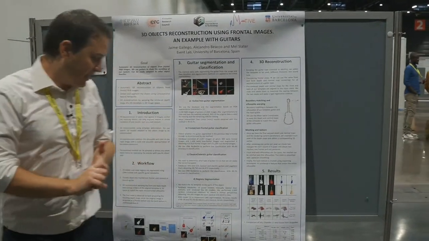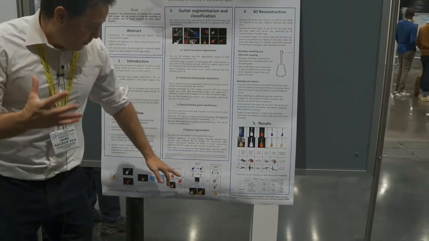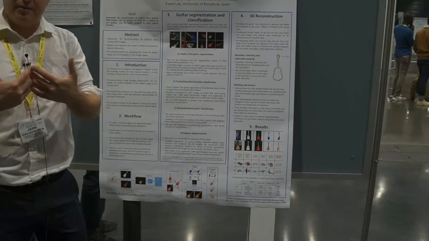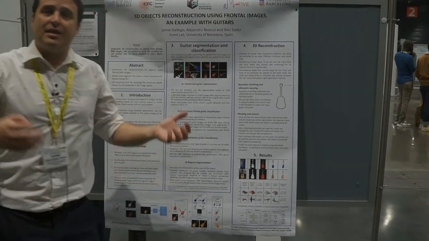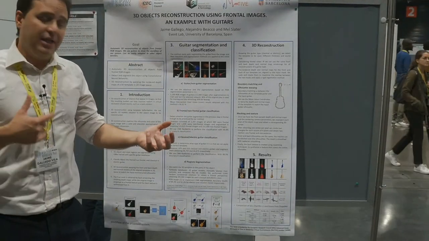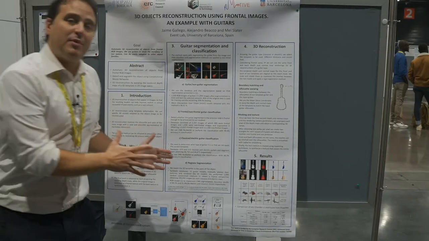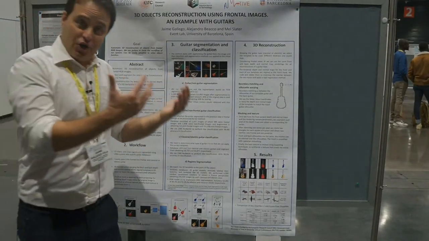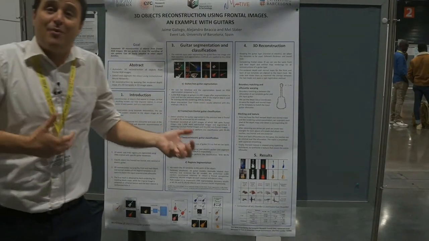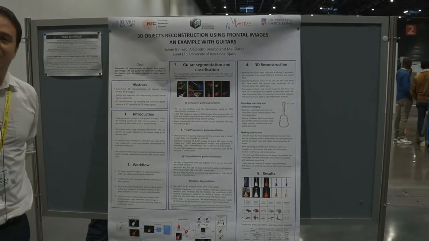Just to finish this presentation, another good part of this implementation is that if the template has a property, imagine the template of the guitar has a property in virtual reality that you can play the guitar, for instance, and it sounds some music, or the car has a door that can be opened. These properties are preserved in this process, so your object, which will be photorealistic according to the photo, will have this property also in virtual reality, and you will be able to use it in kind of a metaverse. And that's all about the presentation of this paper.